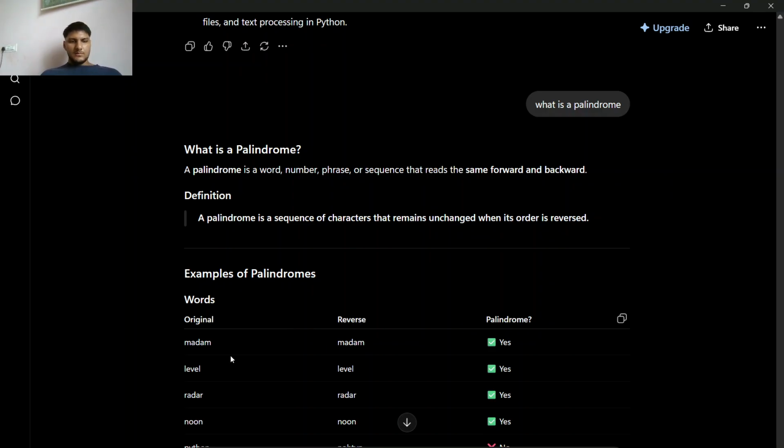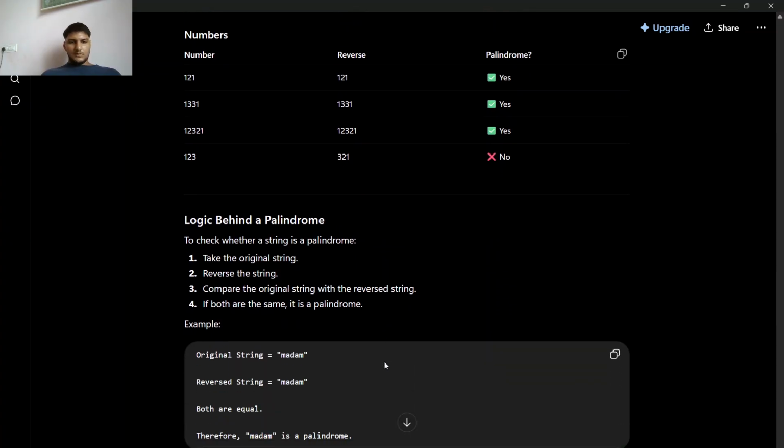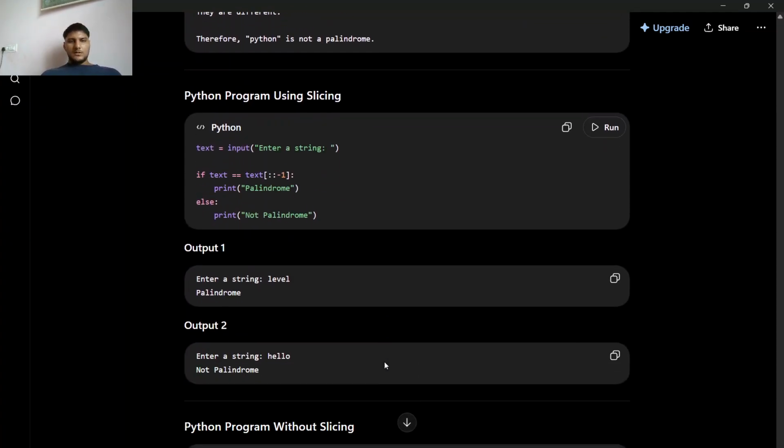That is madam, level, radar, noon, and Python is not a palindrome. For numbers too. Alright. That is a palindrome.